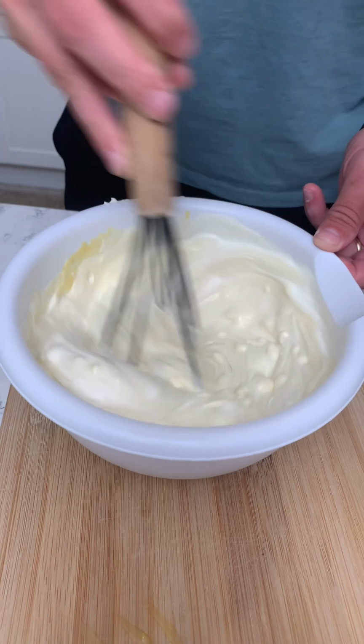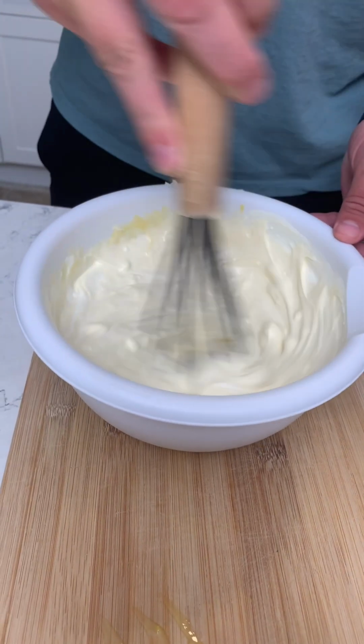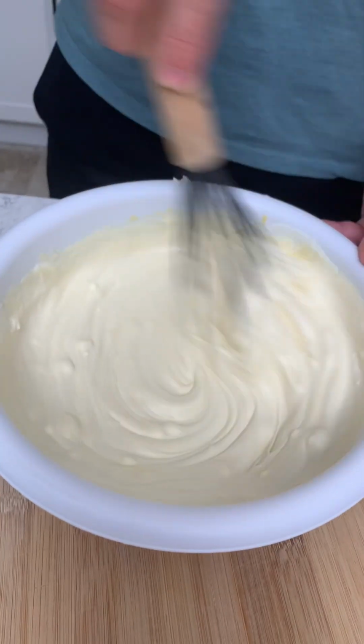Would you guys like a lifetime supply of Cool Whip? And do you guys use the extra creamy or do you just use the regular? I think there's even sugar-free too. I don't know about all that.